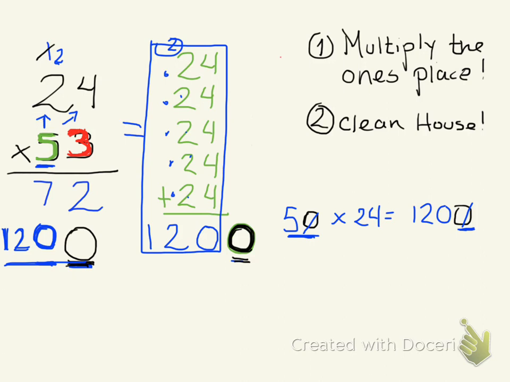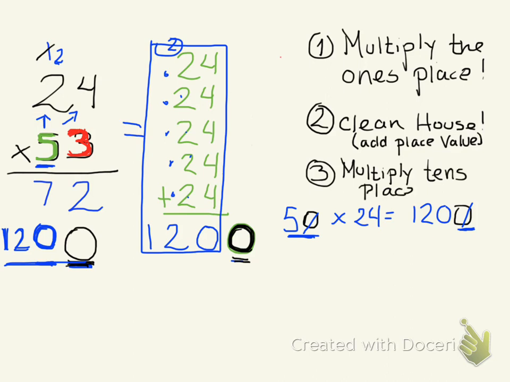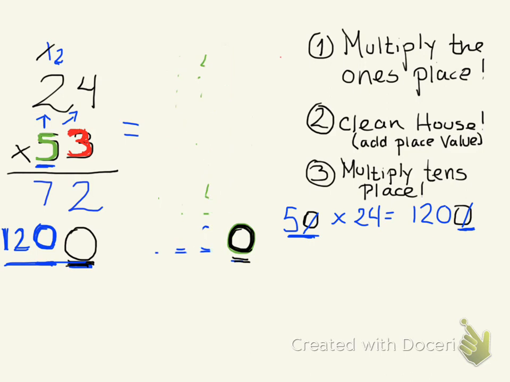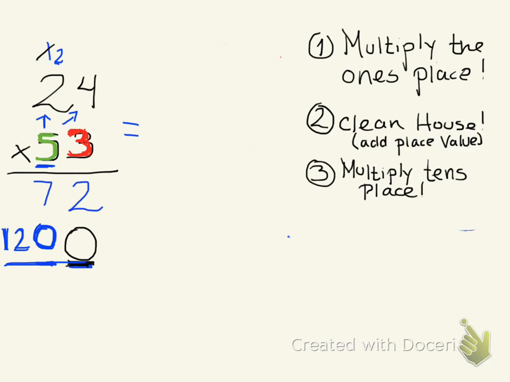All right, let's continue. That was step 3. I apologize, but part of cleaning house is adding that 0 in. I keep talking about that 0 because it's so important. All right, step 3 is what we just did, and that's multiply the tens place. That was the 50 times 24. Okay, now again, I'm going to get my eraser and clean up a little bit here. I'm just erasing the notes that I'm using to try and show you what's going on.